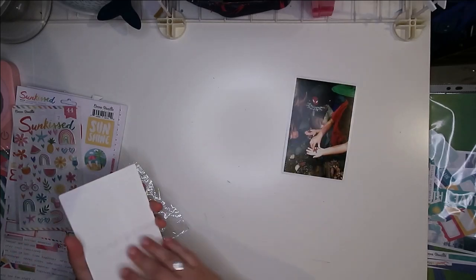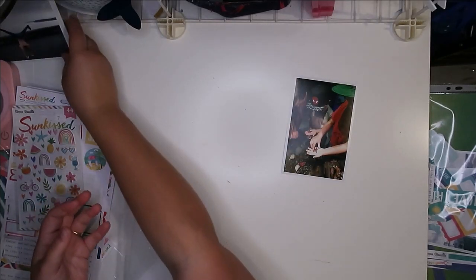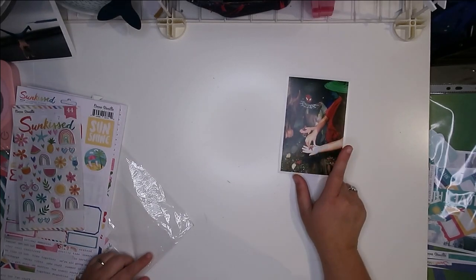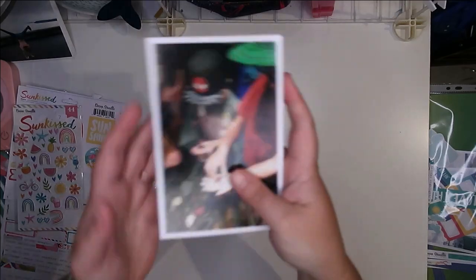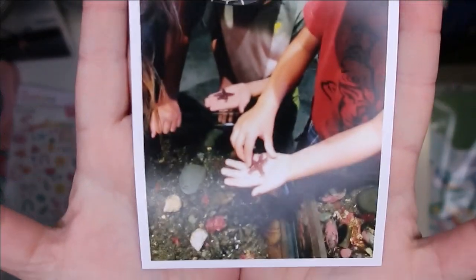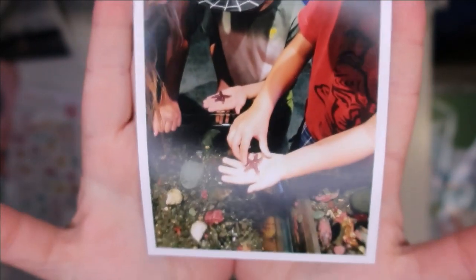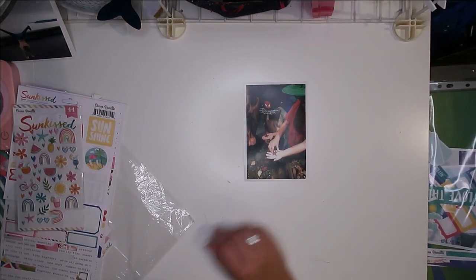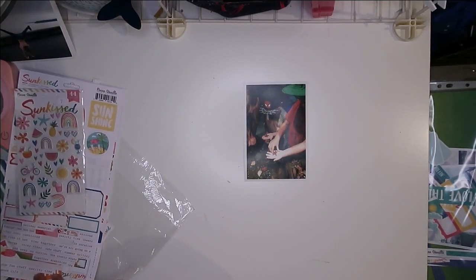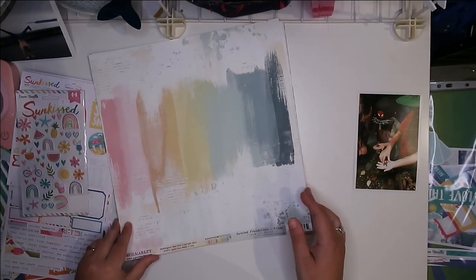Number two, I think, is just one picture. So this is my kids on that same day — we went to a place and it was just a cute little touch tank aquarium. So here they are with some starfish. Let's put one of these to the test and see.